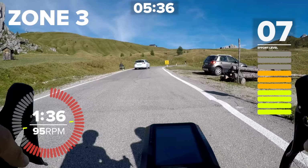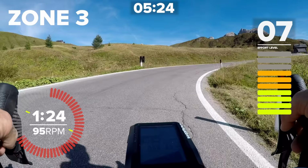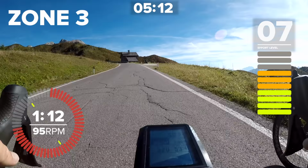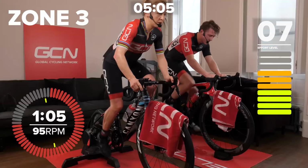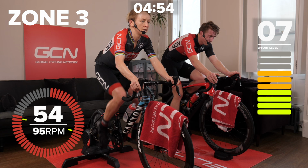Up to a minute and a half left. Not long now. Nice and solid. Under a minute now. Last little bit. Keep being honest with yourself. Try and stick in that perceived effort 7.